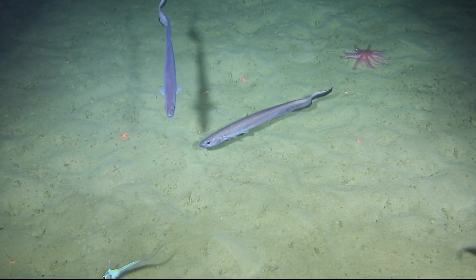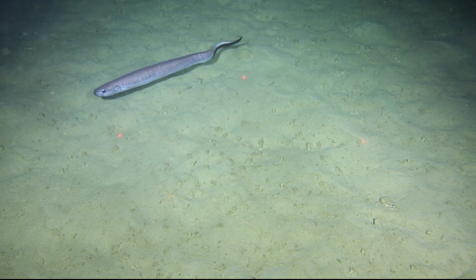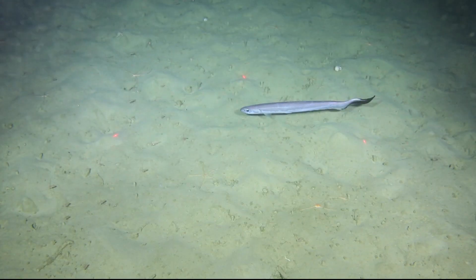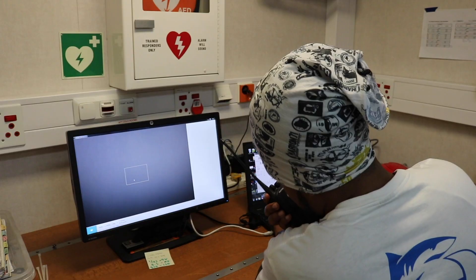The ski monkey gives you a live feed because it's attached to the ship on a conducting cable that sends information from the ski monkey to a laptop. I'm sitting at the laptop and can see exactly what's going on on the sea floor, and I take images and videos at set intervals. The ski monkey is quite unique in that it gives us a real-time view of complex interactions between animals that you wouldn't be able to see if you were trawling a net or dredging across the sea floor. It allows us to paint a picture of the sea floor — to see which habitats occur where. That makes the ski monkey really unique.